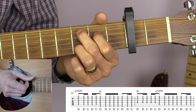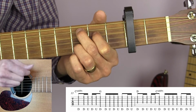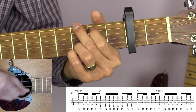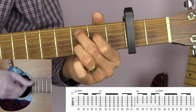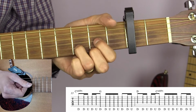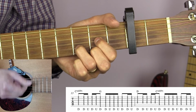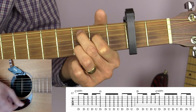So this one I've got here is down, down, up for the C add 9. Going on to the G chord with a down, down, up, down, up, down, down, up. Okay, the next bar then gives us a D to a C add 9. Same pattern.